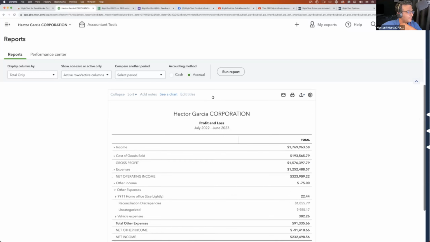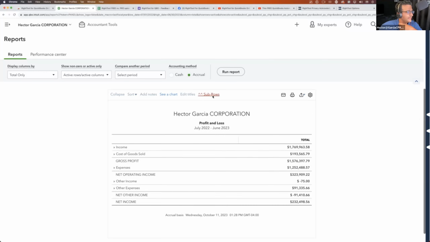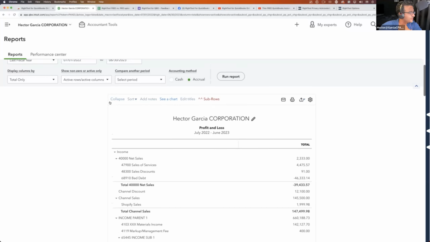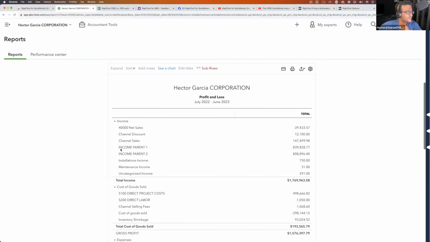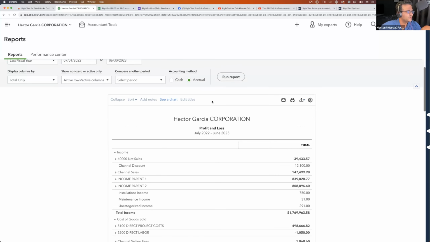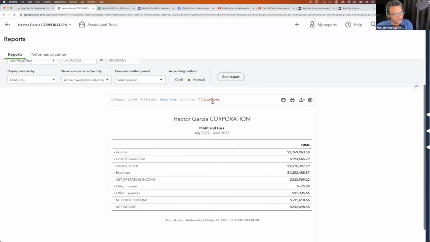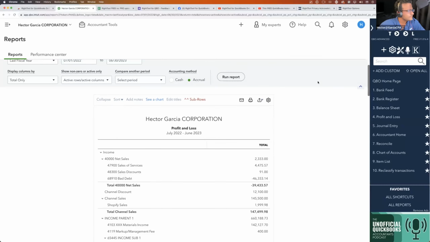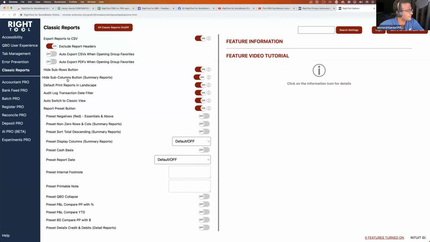And if you click it one more time, it will collapse one more time. And if you expand it, it will expand them all. That's different than the collapse button, because if you click on the collapse button, it will collapse all the accounts, but it won't let you reopen any of the accounts. So if you're in expanded mode, then you can use sub rows and you have complete control over how many layers of sub rows you want closing. So that's this feature called sub rows and sub columns.